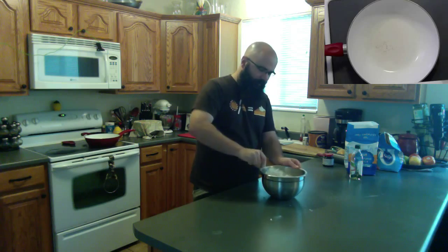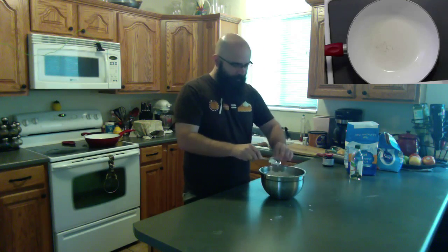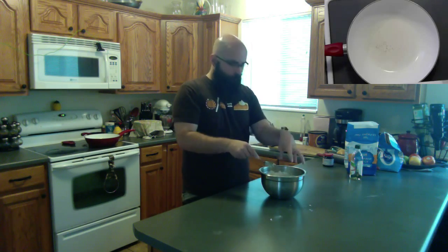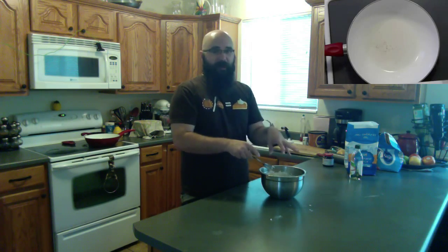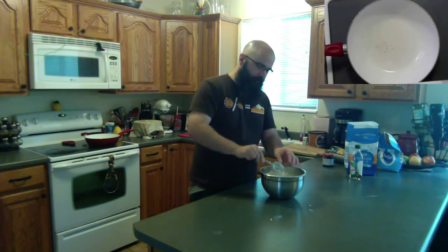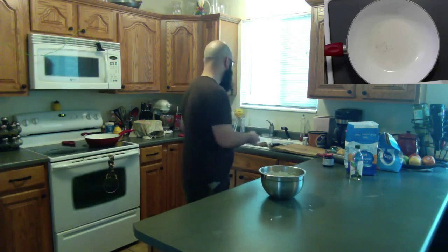This spoon is a little too weak to handle this job, so I'm going to go in there with my hands. The first bit, when there's a lot of loose water that's not incorporated, if you stick your hands right in, they'll get really messy. If you work it in just a little bit and then go in with your hands, they'll only get a little messy.